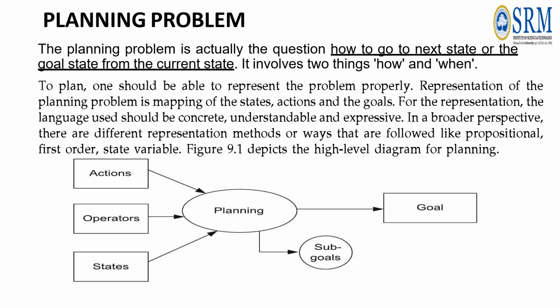Action will be of what type of action, so we are just going to move the operators left, right, up or down. And finally, the goal state: once the goal state has been achieved, the problem of the solution gets over. So for the representation, we are just going to use this type of language.